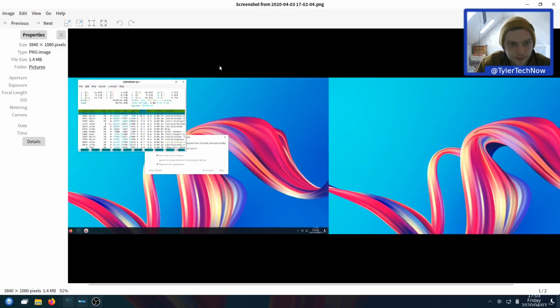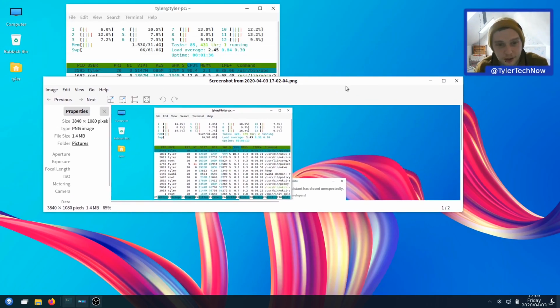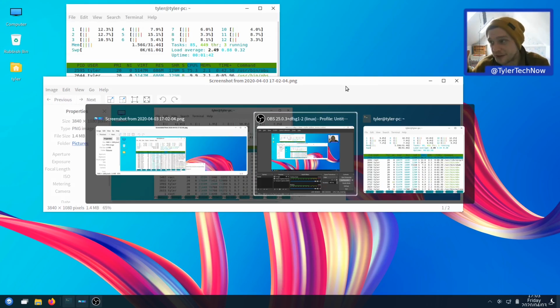Where's my plus? So we were using 917 megabytes of RAM. It did flicker between about 890 and then it jumped up to 917 when I hit the screenshot. So I'm going to say around 880 to 900 is what you're going to expect at boot. But again, I just think this is a very nice looking Linux distribution. Here's your task switcher, which again is very nice. It's large enough for you to see what's going on.